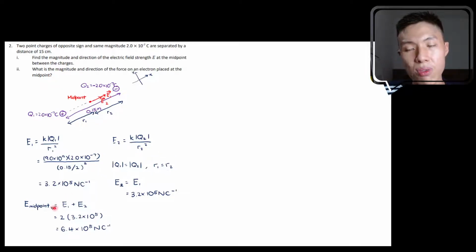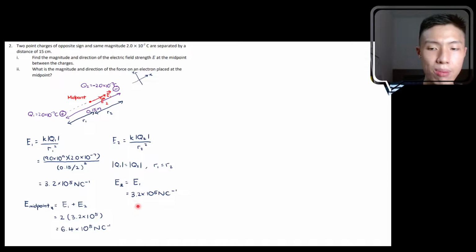You should add on an x down here to show that it's the x component, not the magnitude. Because the magnitude of a vector must be positive, but this calculation here is not necessarily positive. It depends on where E1 and E2 are pointing and whether E1 is larger than E2 or the other way around. Okay, you gain more understanding of this once you get familiar with what is magnitude, what is component, and what is vector. You have to be clear with the symbols that you use. Okay, so you are done with the magnitude. Actually, not done with the magnitude yet. This is just the x component. But since there's no y component, this will straight away become the magnitude.